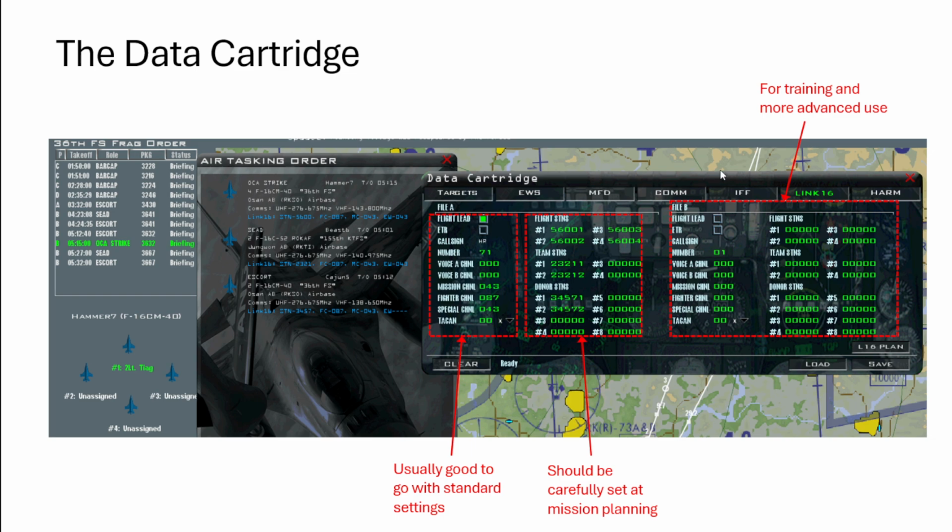Why is that? Because there was a request, from someone who is going to be unnamed here, so that these guys could take off with some track number, file A, as allies, and then when they enter the training area, each one could call the file B on the data cartridge, and they would have different files B. They would then be in different networks, enemies of each other, and they would not see each other. This can only be done in a tactical engagement. This is not fully implemented, but it is planned, and everything is already there. I think this answers the question of one of you guys.